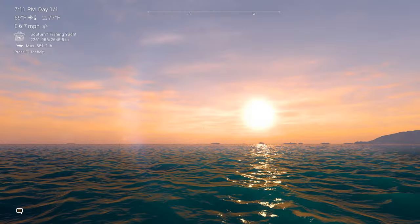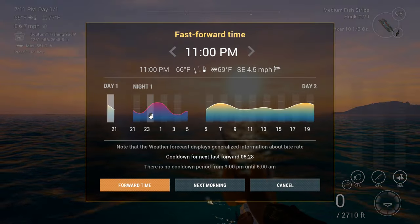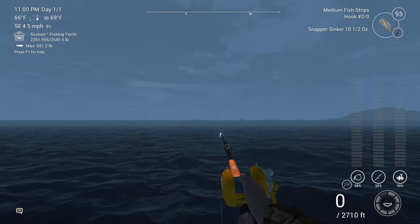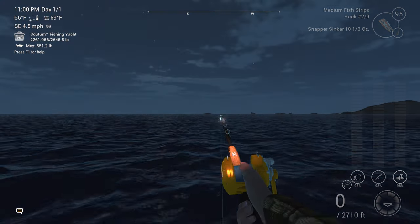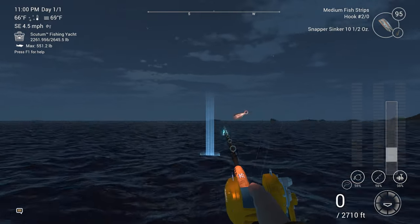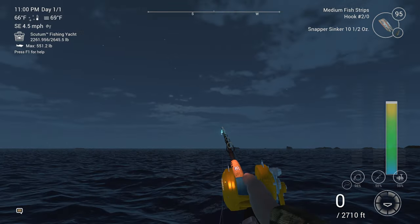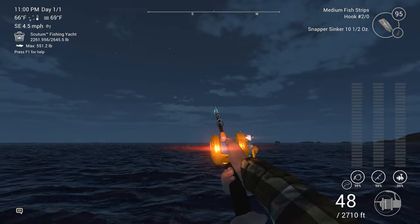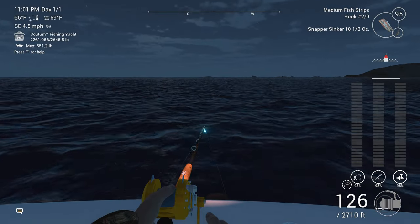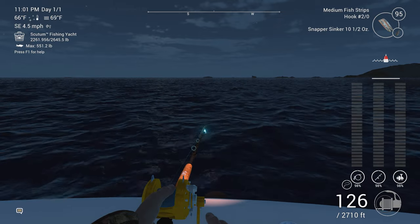Doesn't work, but... and then we'll forward time to the nighttime. We'll see if we can't hook ourselves a ruby snapper. I believe they're down there, honestly. I really do.